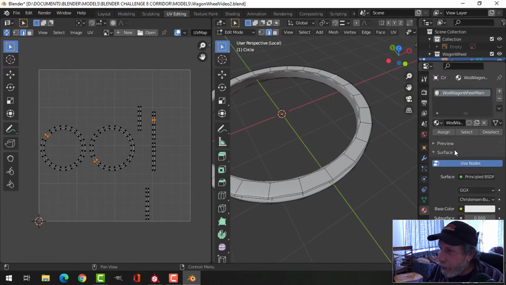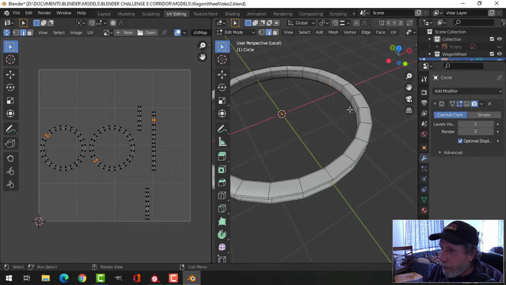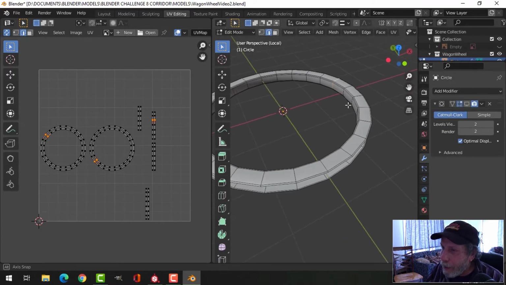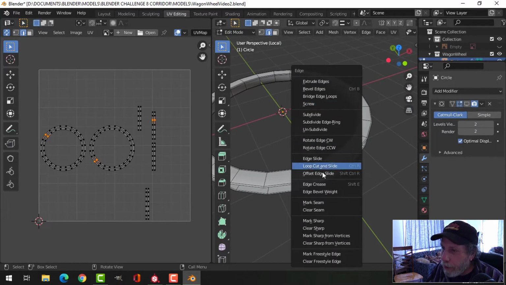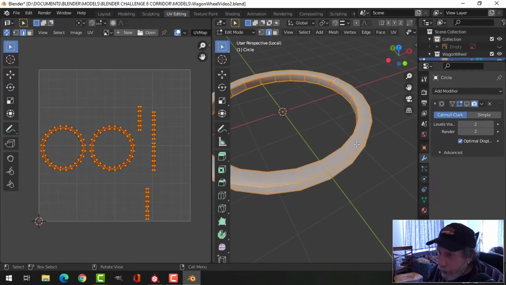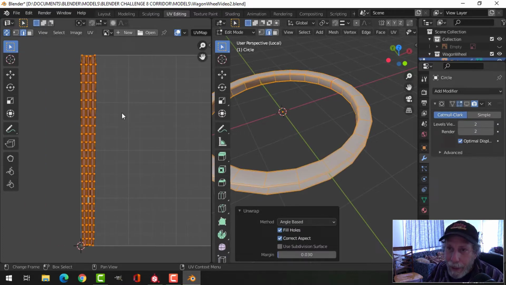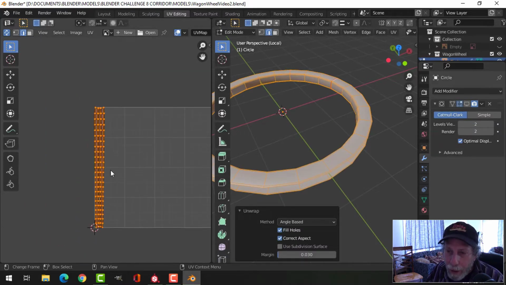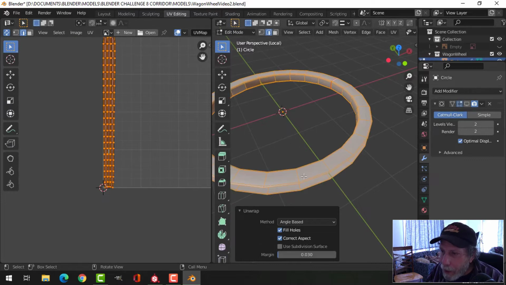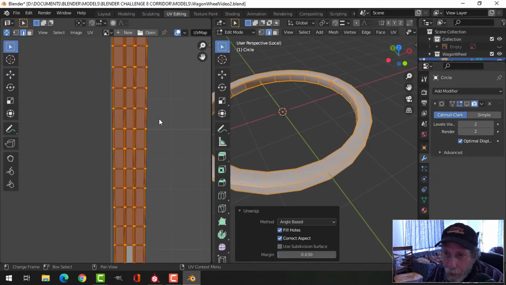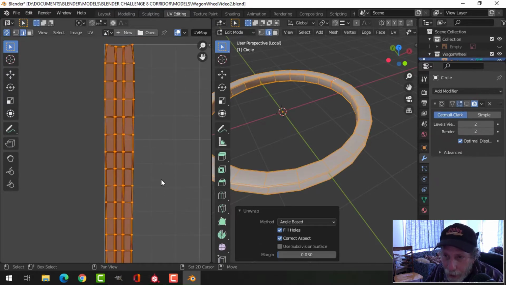I'm going to try simply selecting an edge. Let's turn off the subdivision surface so you can see this better. I'm going to try just cutting it like that by selecting an edge, going Control E, mark seam, A to select it all. Now I've only got the wheel here. U, unwrap, and I get a pretty straight piece. Imagine that this was made of a long plane, a long stretch of polys, and then just curved together. Now, I could do a better job on this.